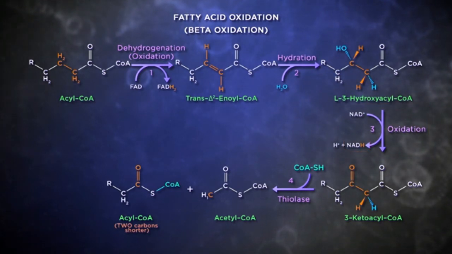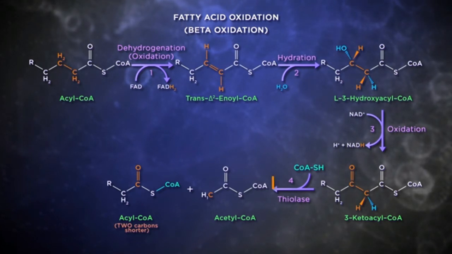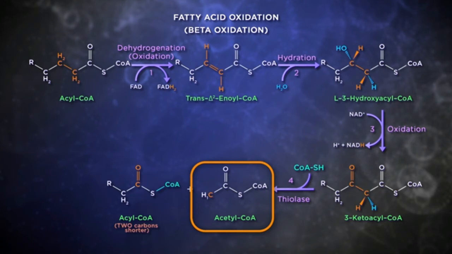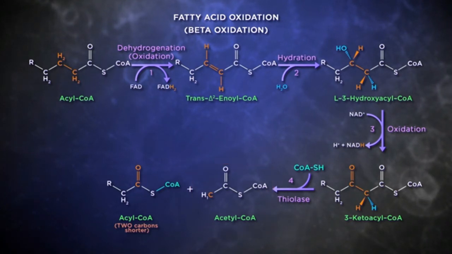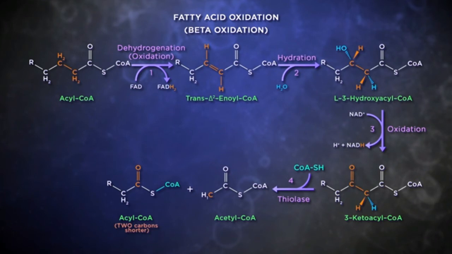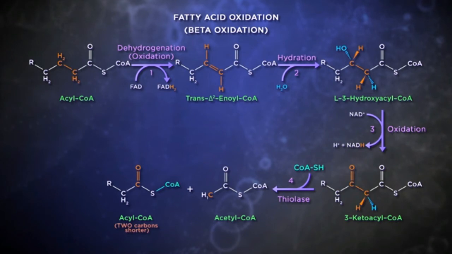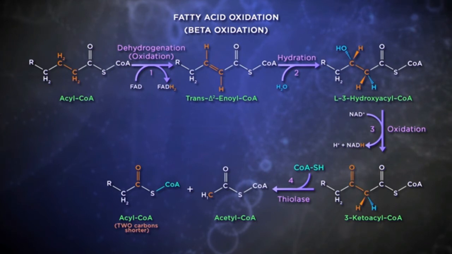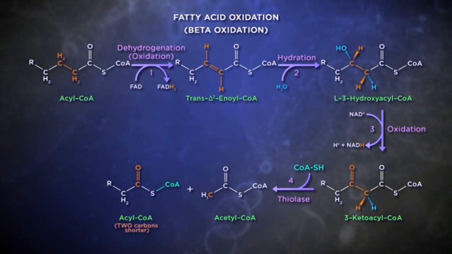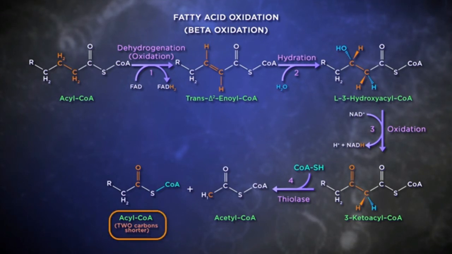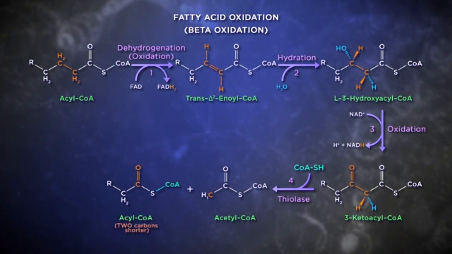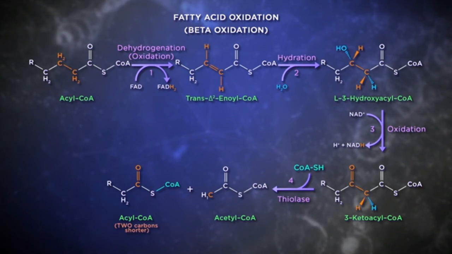And the last step involves the splitting off of a 2-carbon chunk known as acetyl-CoA from the fatty acid chain. The enzyme catalyzing this step is known as thiolase. The remaining acyl group from which the acetyl-CoA was removed gets attached to another coenzyme A, creating an acyl-CoA 2 carbons shorter than the original one. This becomes the substrate then for another round of oxidation. Each time the pathway is repeated, it chops off an additional acetyl-CoA so the fatty acid gets 2 carbons shorter with each round until the final 4-carbon-CoA molecule is split into 2 acetyl-CoAs.